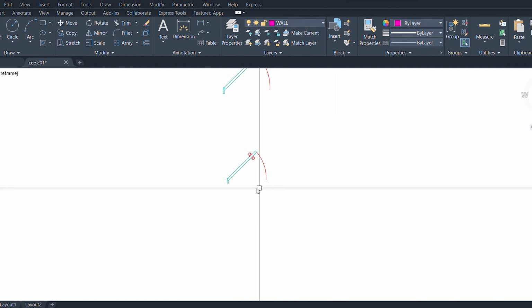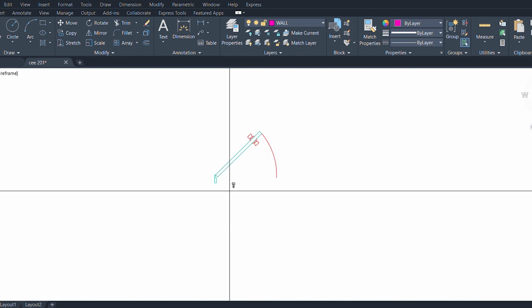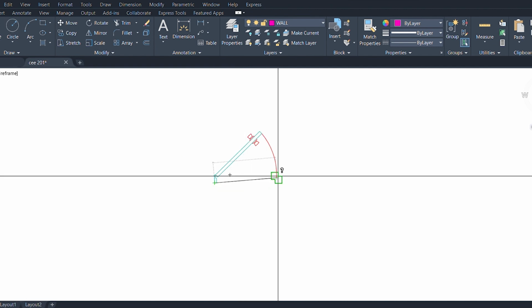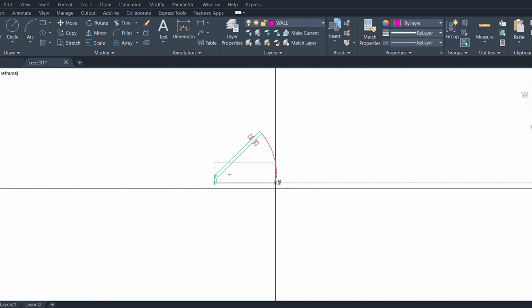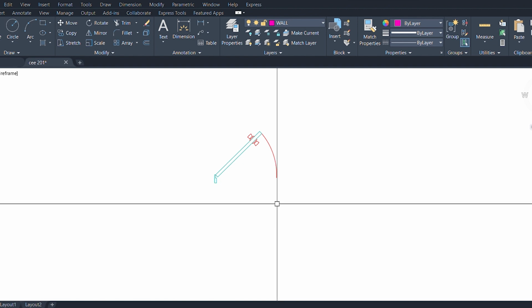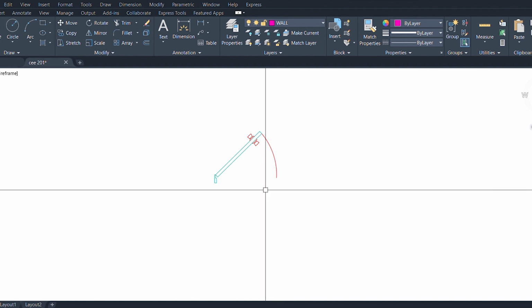So check the distance between this one. 735.